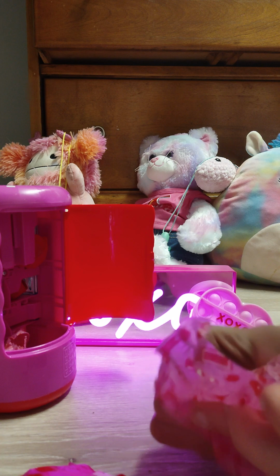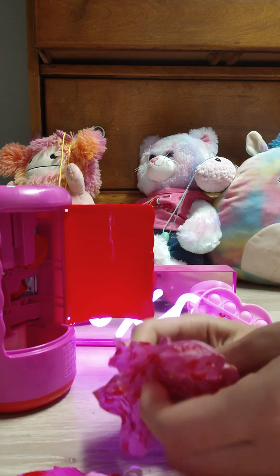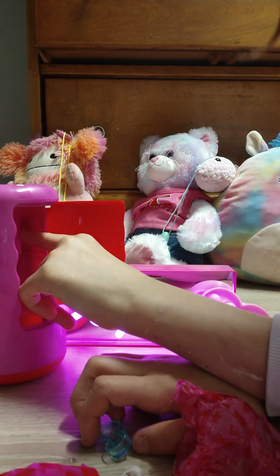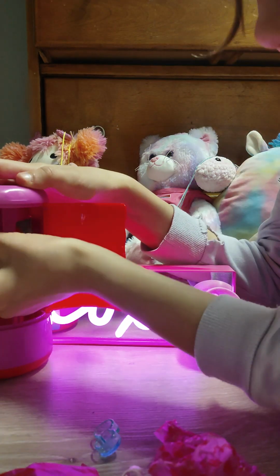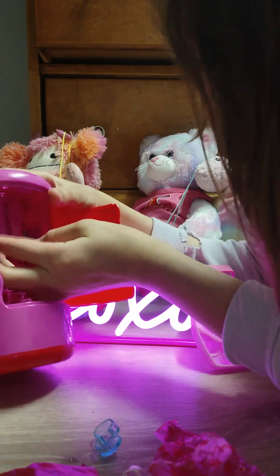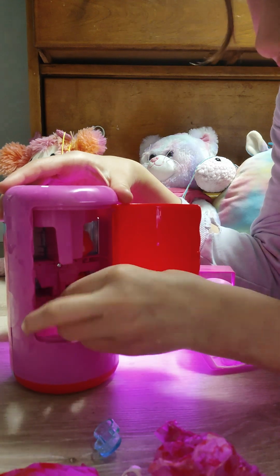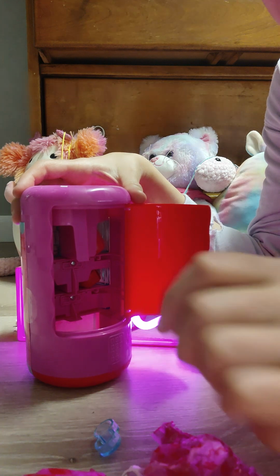Do you want to do some unpacking? There's so much stuff in here. Oh my. Okay, I'm going to unbox this next part. Oh my gosh, it's like a walk-in closet, everyone. Here, you can unbox this one. Show the camera.